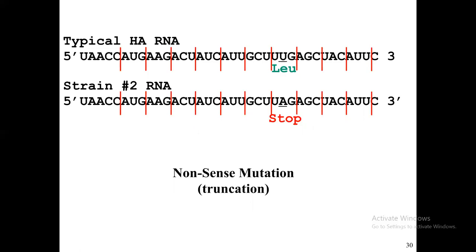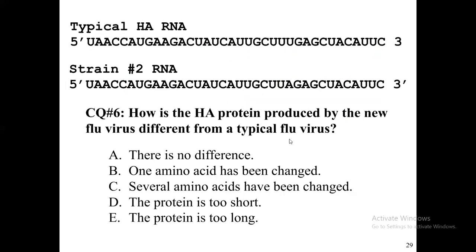This message no longer makes sense at all. It's not just that they told you the message and there was a mistake, it's they told you nothing. It was truncated. The protein was shortened because this one would have kept going. We can't keep going when we hit a stop codon. Remember that there would be release factors that come in and the ribosome would fall off. So in this case, the protein is too short. It has a stop codon too early.